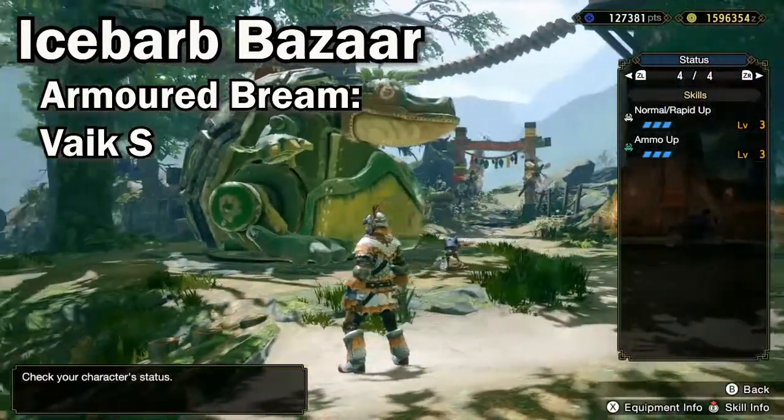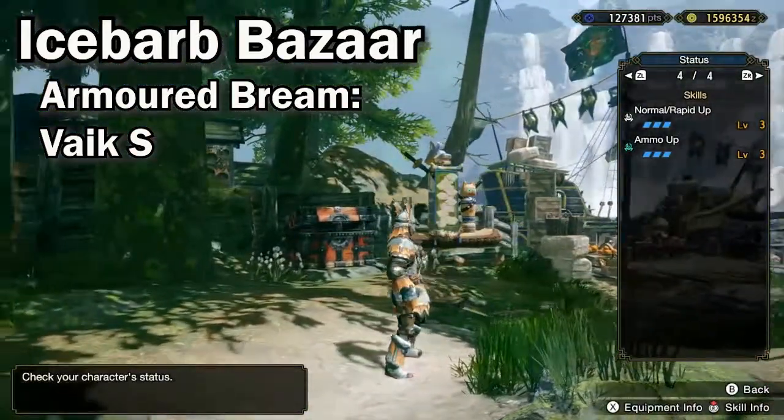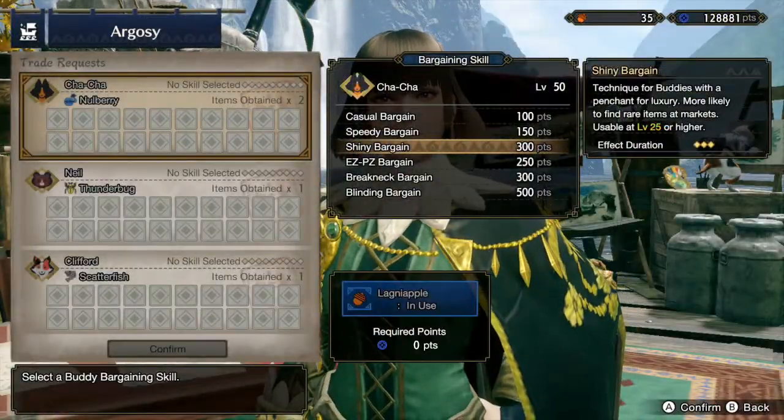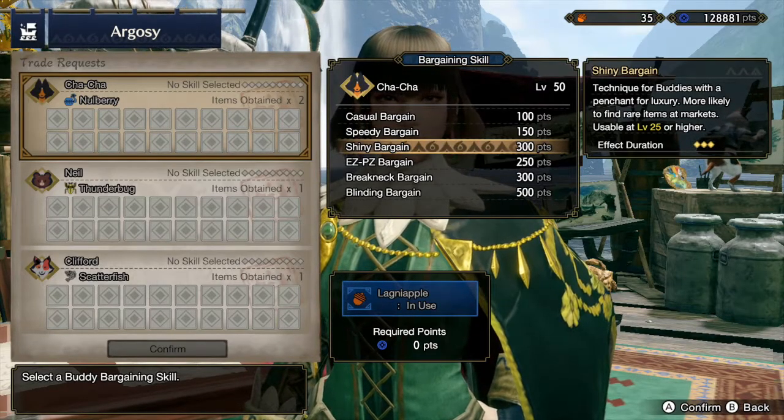And also it's got some great slots on it. It's definitely worth checking out. There are more examples, but I've just listed some key highlights. You can also use buddy bargaining to your advantage to help you get these rare materials even easier.